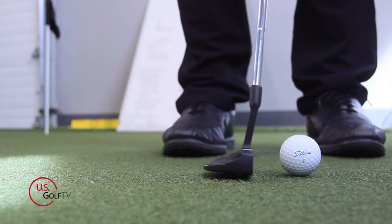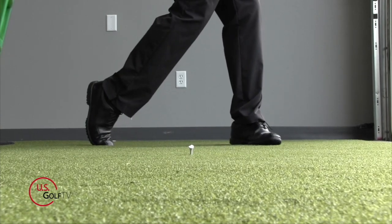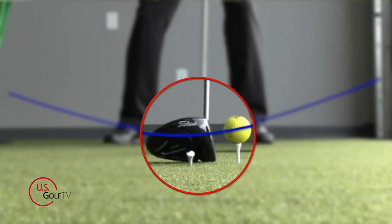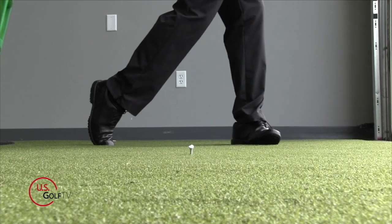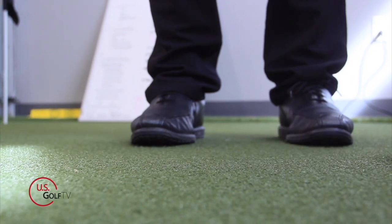But here's one thing I guarantee you've probably never heard about, and that is what I would like to call the angle of attack. You've heard about angle of attack when it comes to driving — if you want to hit the golf ball further with your driver, you've got to hit up on it. But angle of attack, or the angle the putter is traveling when it comes to putting, is just as important as it is when you're hitting a drive off the tee box.